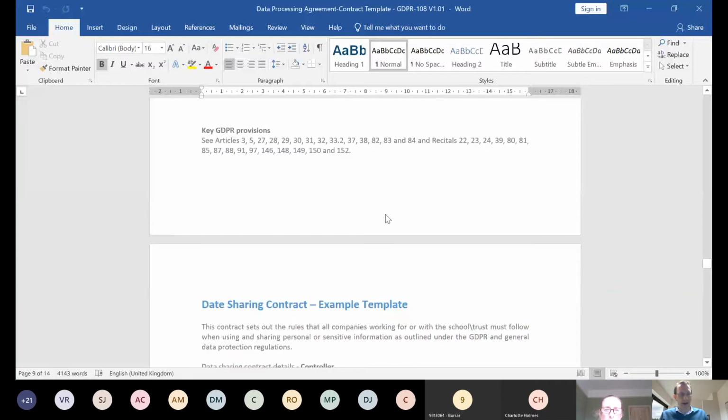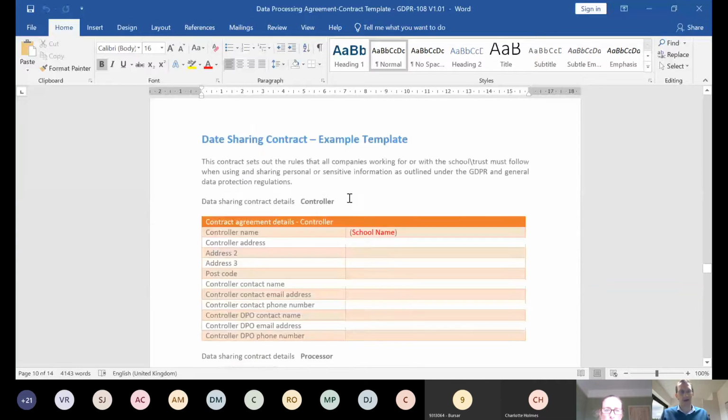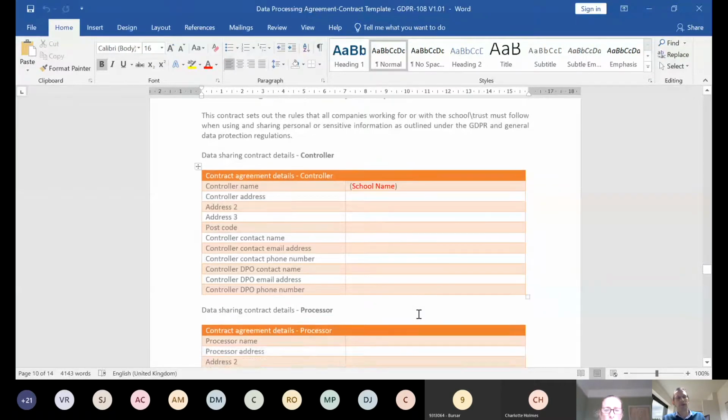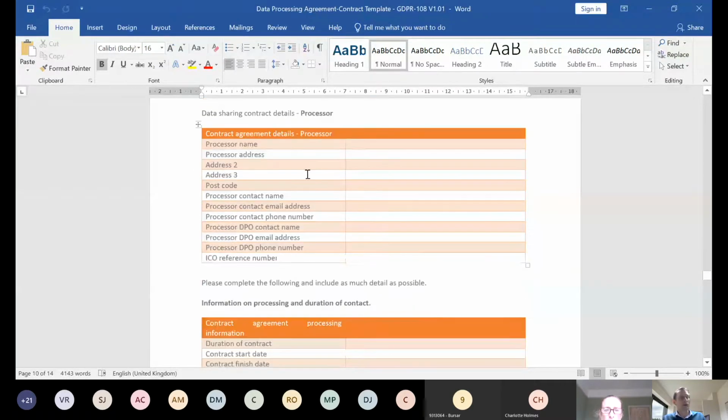The second document then gets created from page 10 of the original document, and it's a table for them to fill in because you're engaged in a service with them. They need to tell you what they're doing with your data. You fill in this first table as the data controller, which is just the school address details and us as DPO on your behalf if you have DPO service from us. If you don't, it's your DPO that you contract out to, or you may use somebody in school.